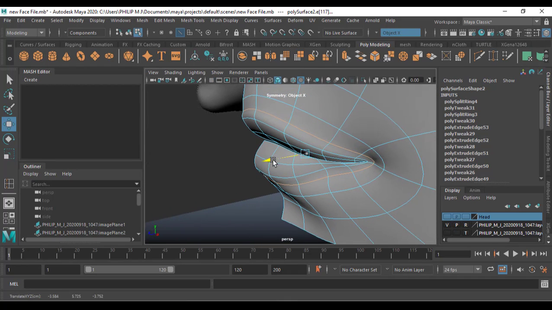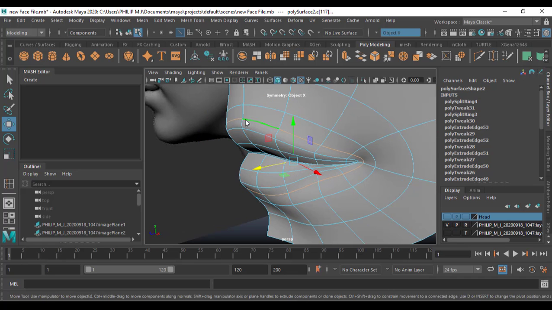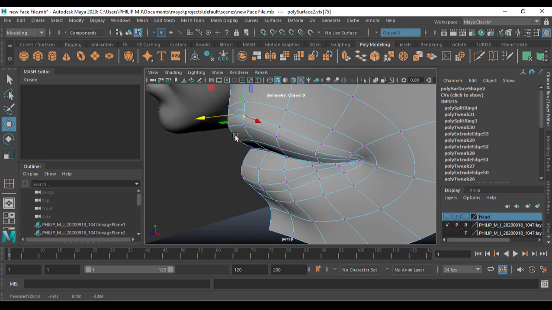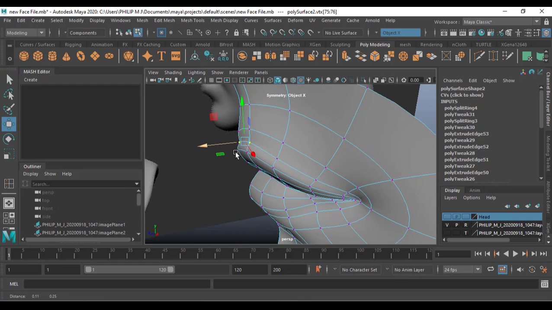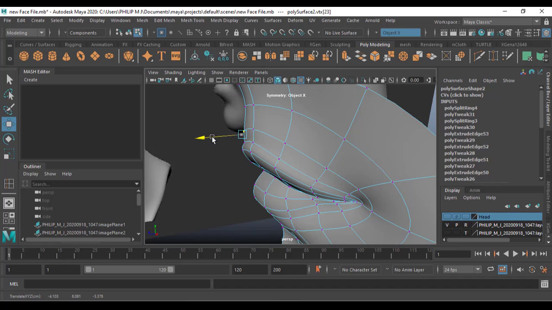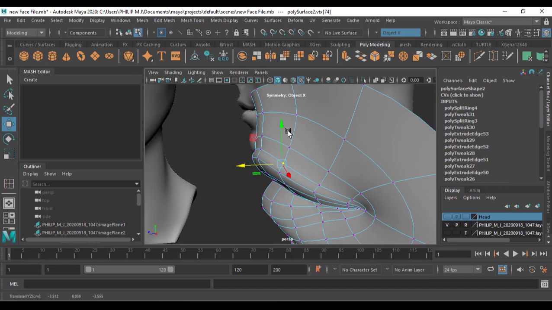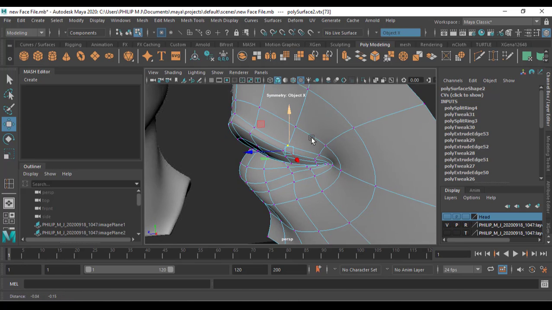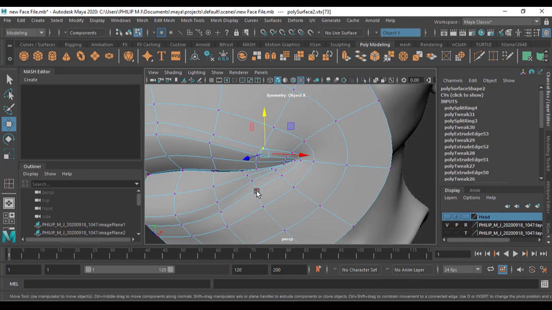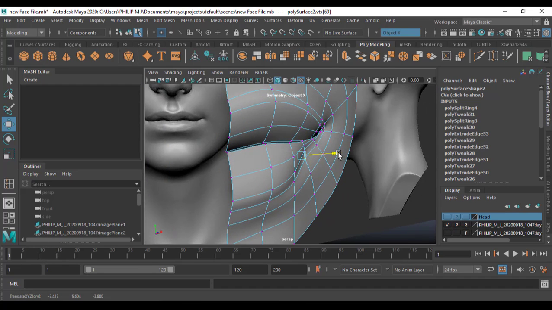And here it has to create a depth for the lips, so I'm just selecting these vertices. These vertices have to go in. So this has to come down here and this has to come down here, which will give you the depth for this.